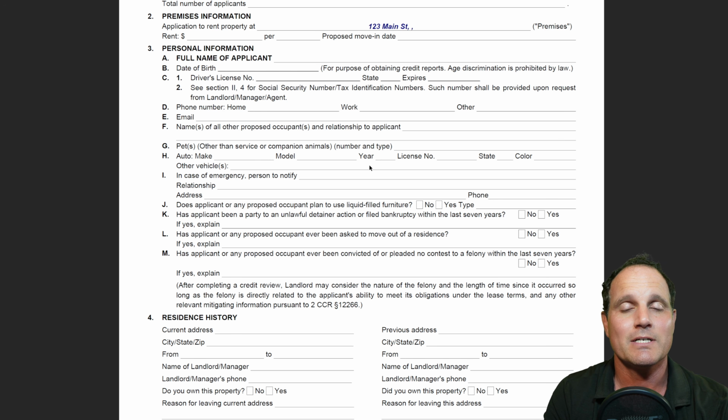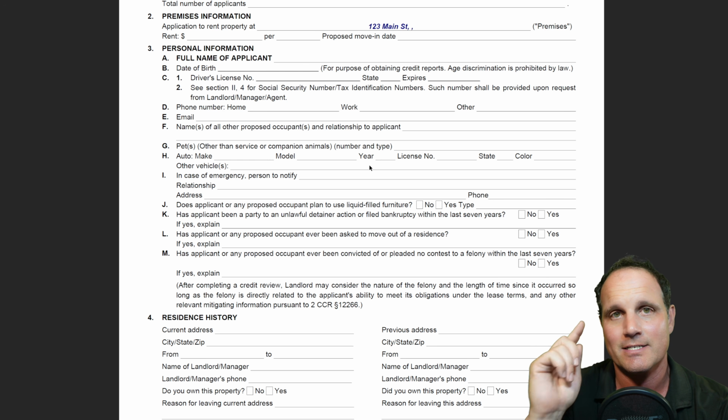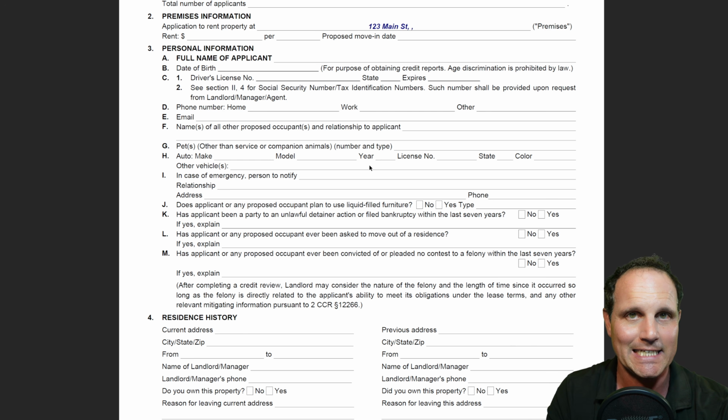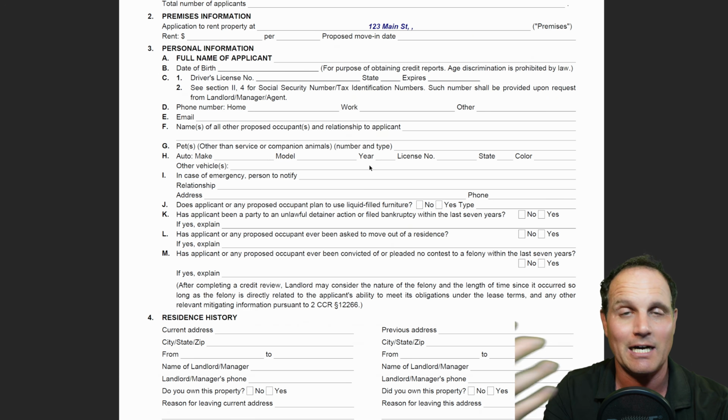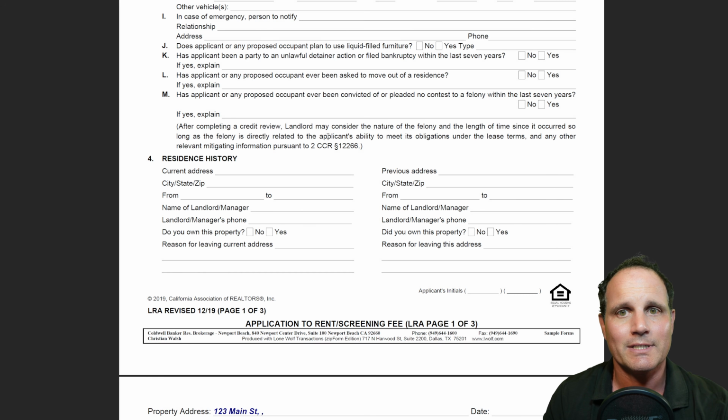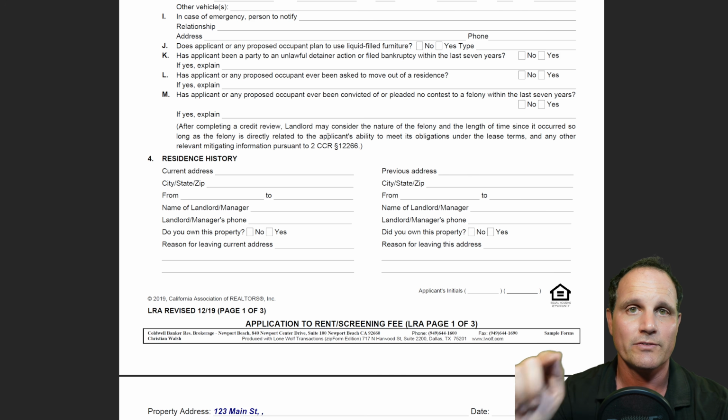I was in court as a witness for a case, and the judge had some very interesting and enlightening advice or comments. M is another important one related to felonies, and there's some language under here. Landlords have to be very careful in discriminating against tenants and not accepting tenants based on a criminal record. There are very specific reasons a landlord may be able to turn down somebody for a felony, but definitely landlords, I would talk to an attorney before turning anyone down solely for this reason.